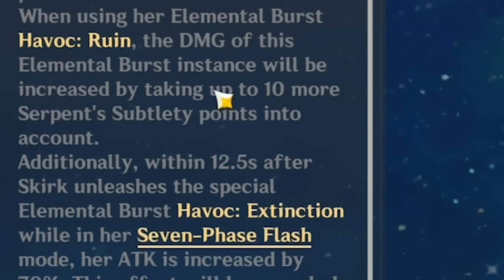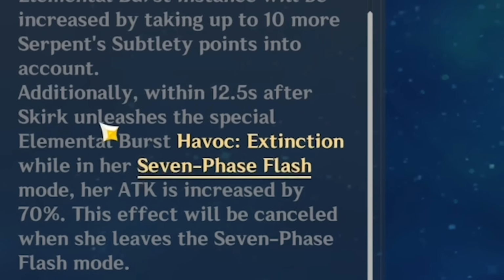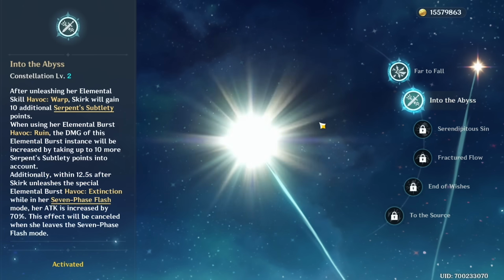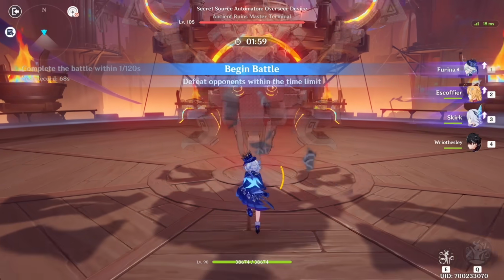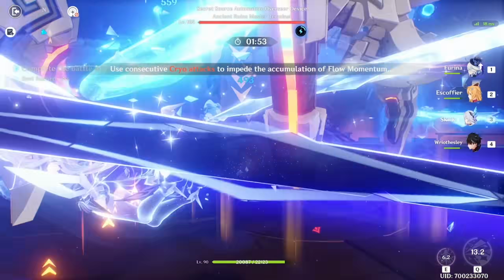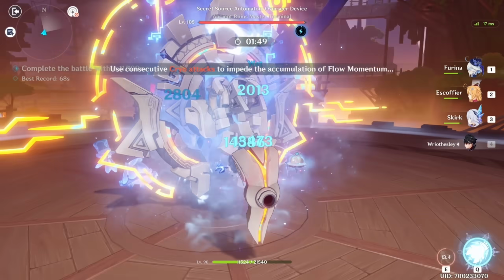And something I hadn't thought about until now is that we still get the 10 additional Serpent Subtleties, which means we can stay in the mode a little longer as well, which will definitely help my previous issue about the rotation being too short. And yeah, we're just going to head back in. So I can definitely see already there we started with way more. Obviously didn't do any damage because it's the beginning of the battle.